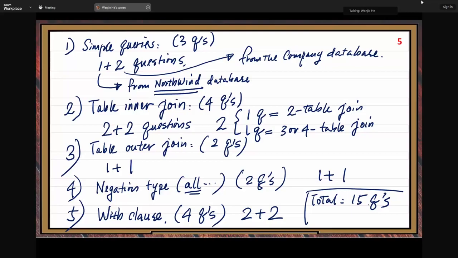And simple queries. No table join even. Because I have type 2, type 3, they both cover the table join case. Type 4, type 5, you may have table join, but our main focus is not at table join, right? Our main focus at other things. Okay?